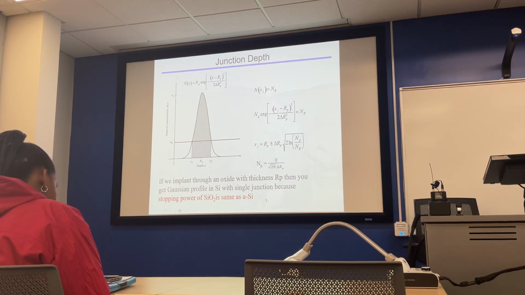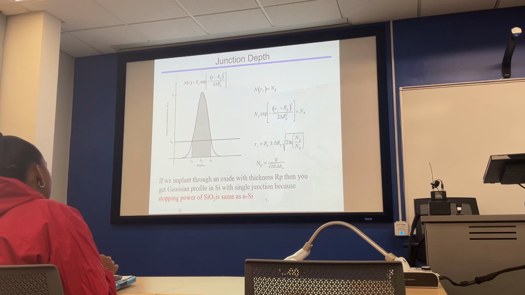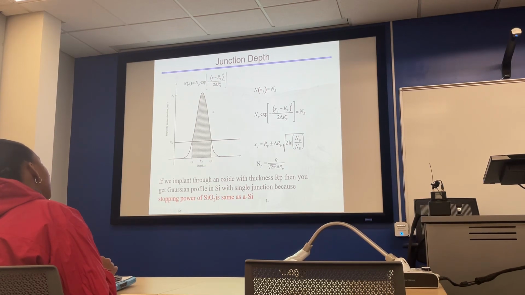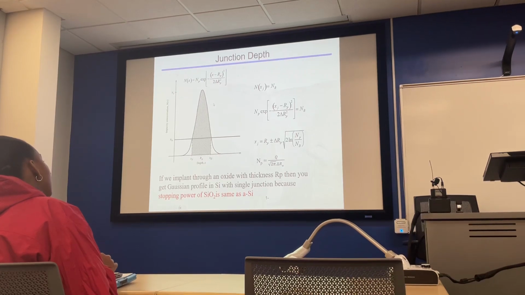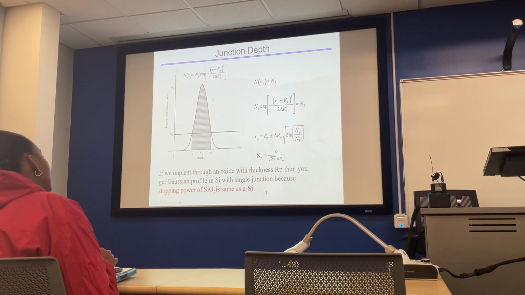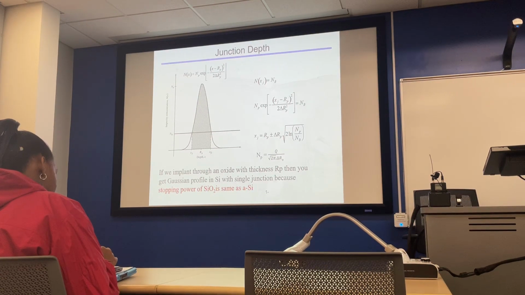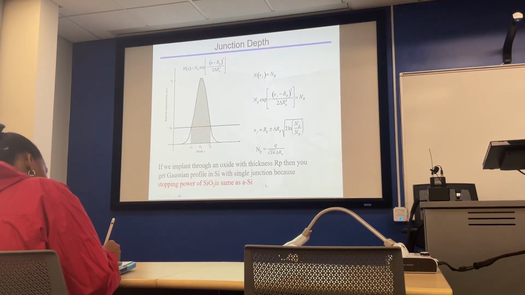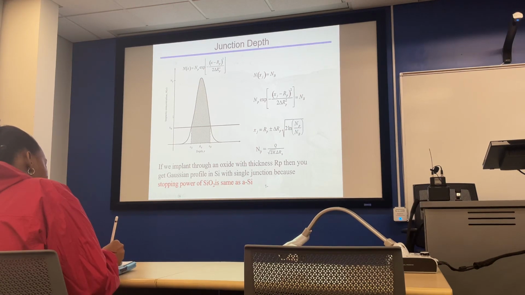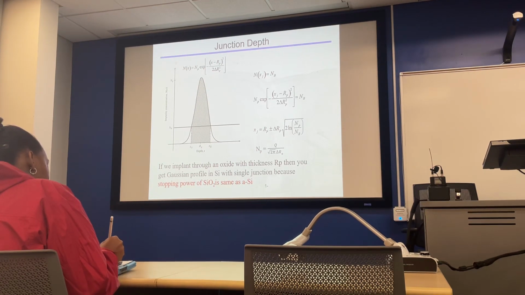Supposing this was not enough, so what would I do? I will go with a bigger dose. I raise this peak way up there, right? So then, if I want this junction depth, I can have more surface concentration. I'm getting a little bit more into the engineering game right now. Because you can say, well, you gave me the 0.01 micron junction depth, but you gave me a very low surface concentration, not acceptable, right? So I said, okay, what do I do?